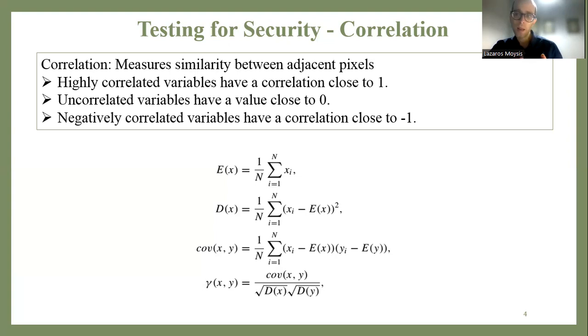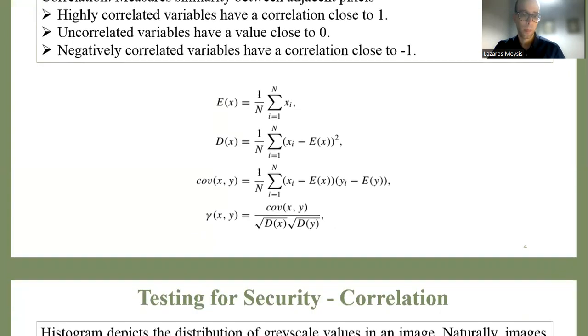And this means that they have very close values, or negatively close values, okay? On the other side, in an image that looks pretty much like white noise, like an encrypted image, the pixels that are very close to each other are not going to have similar values, okay, because we have encrypted them, so they convey no information, they have no similarity to each other. So naturally, in an encrypted image, what we want to obtain is a correlation of adjacent pixels that is very, very close to 0. So let's see what happens.